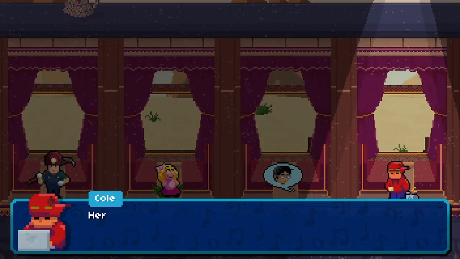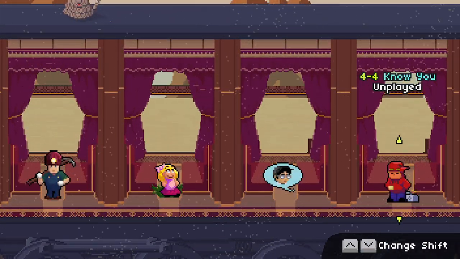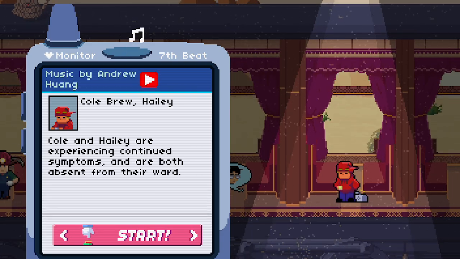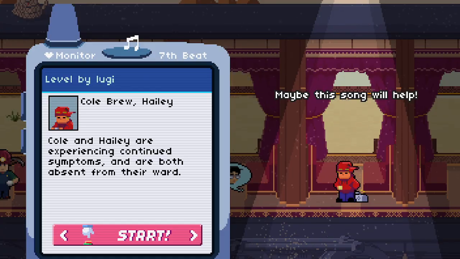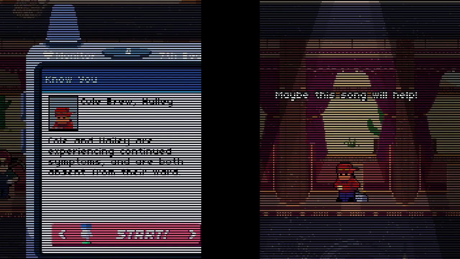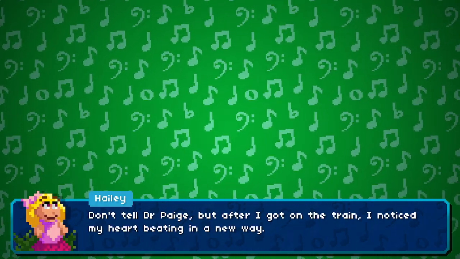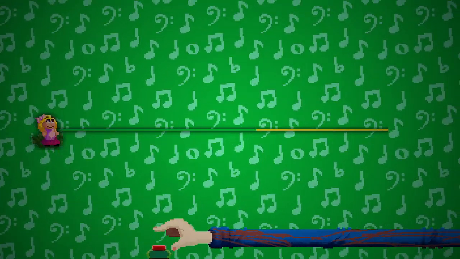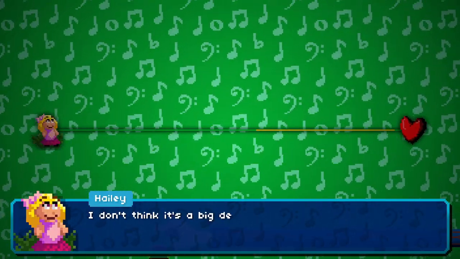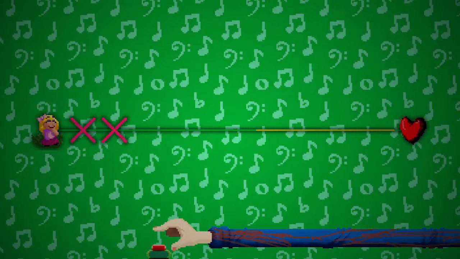I've got an idea. I'm pulling up a track. Please have a simple rhythm. Here, take a listen. Cole and Haley are experiencing continued symptoms. They are both absent from their ward. One of them snuck out, the other got permission. Hi, Dr. Finger. Don't tell Dr. Page, but after I got on the train, I noticed my heart beating in a new way. I don't think it's a big deal, but I figured you might want to practice before we hear a cool song.